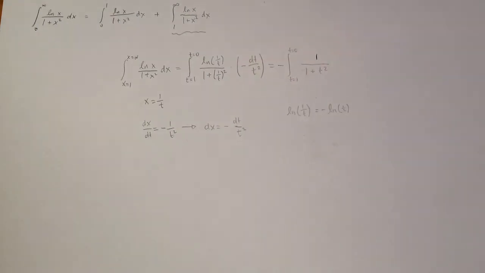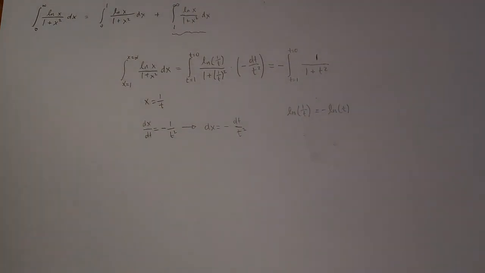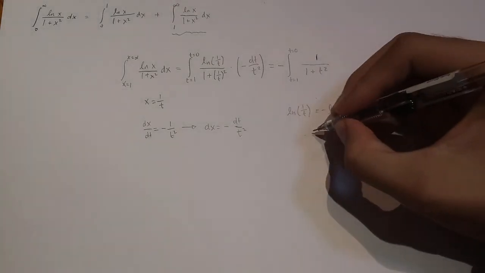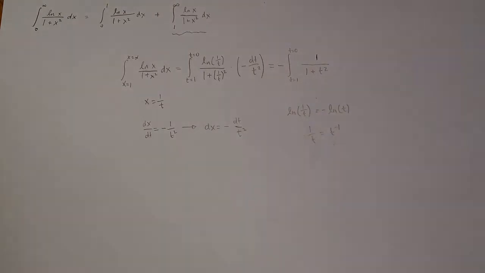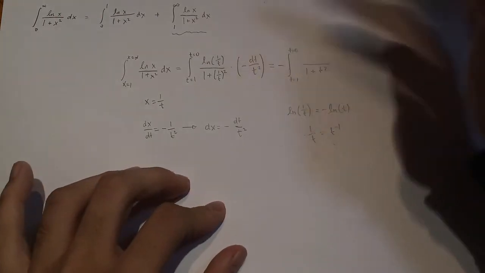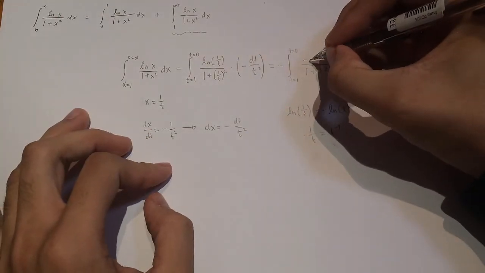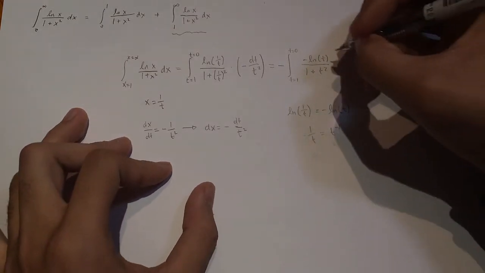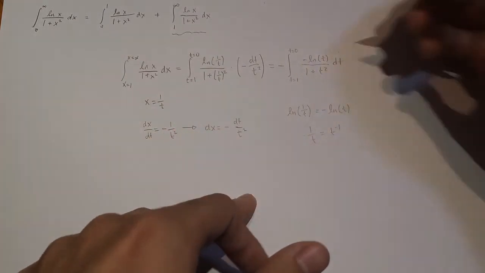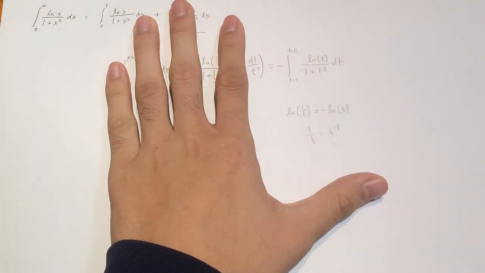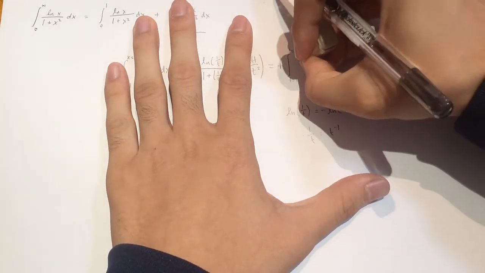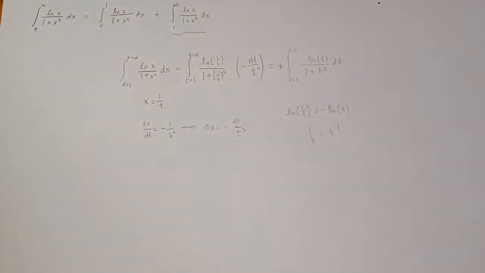For some of you, this log rule should be rather familiar. If you're not sure, it's a similar reason why 1 over t is also written as t to the power of minus 1, because logs are basically related to exponentials of a certain base. But let's not worry too much about that for now. So the top bit instead becomes negative natural log of t, integrated with respect to t. To tidy things up, I'll move this negative sign outside. So now we have a positive integral of natural log of t divided by 1 plus t squared dt.